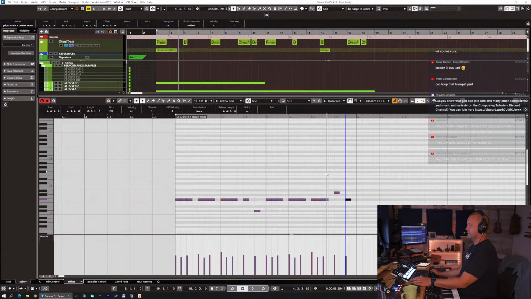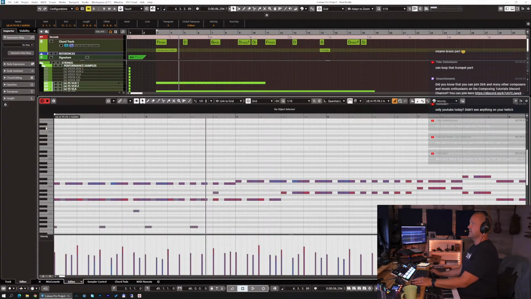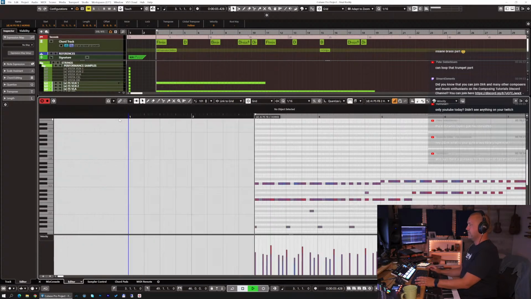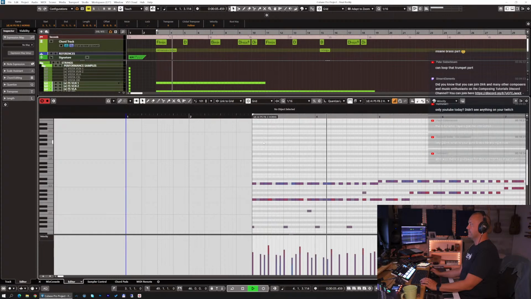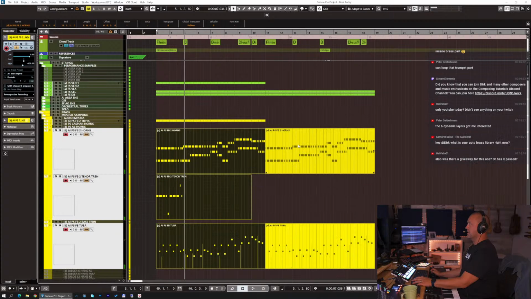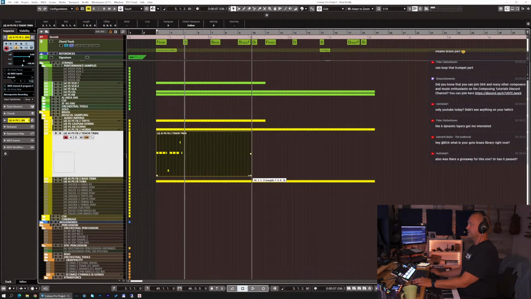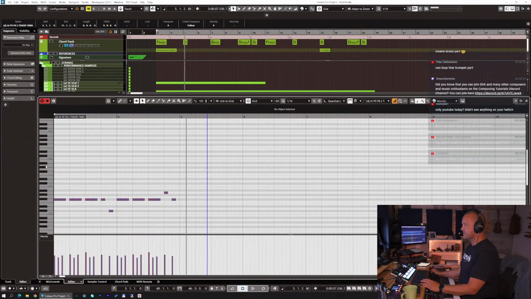Let's see how that works together with the other stuff in the brass without the trumpets. Just the brass so far. Yeah, that could be like a little bit of a pedal tone there. The tenor trumpet.